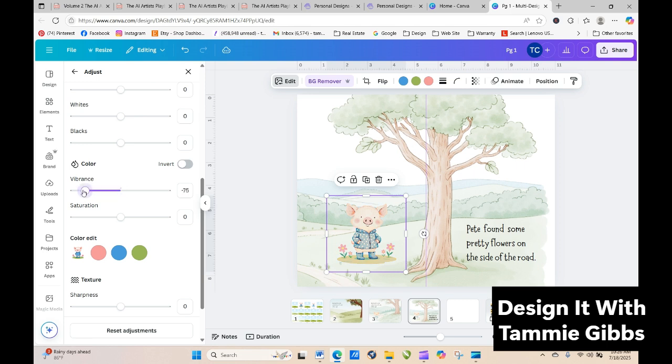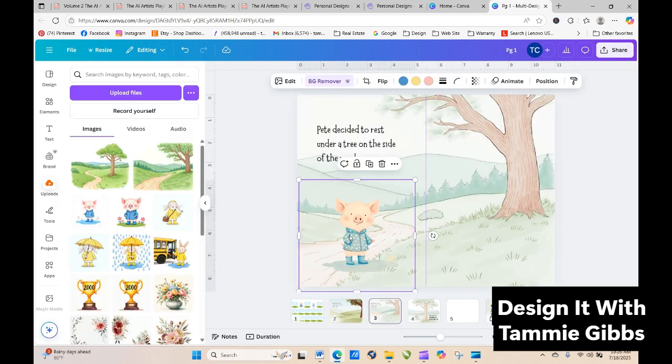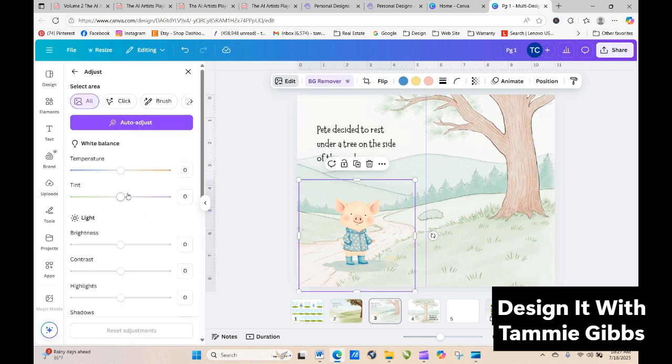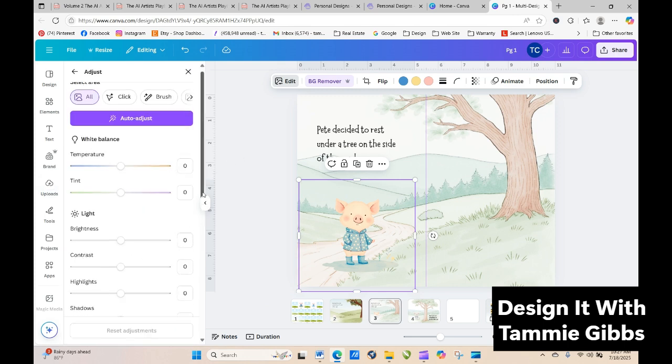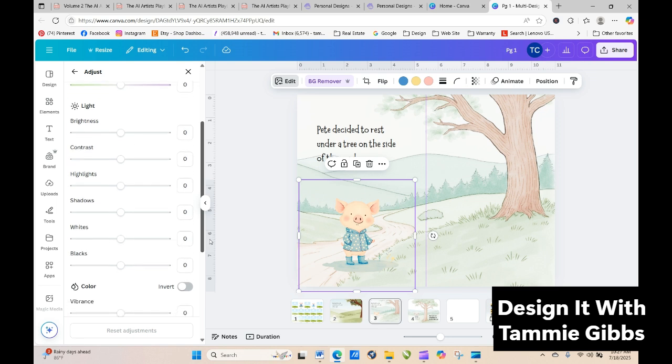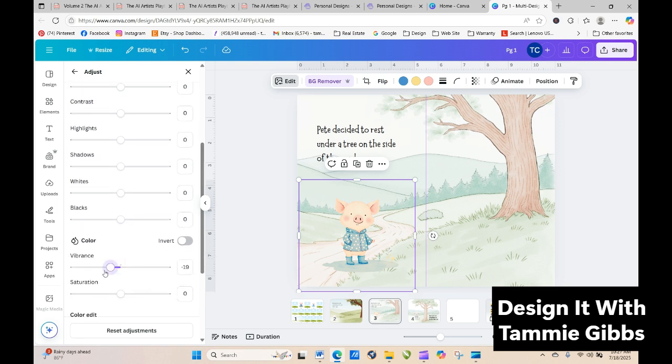There we go. So let's fix it where it kind of matches a little bit better. And we could even do that here with this one as well. Edit, go to adjustment. We want to make it blend into that scene and match that as close as possible.